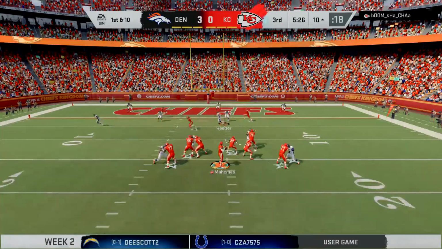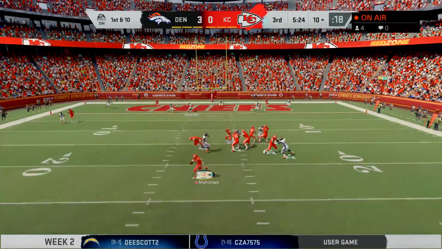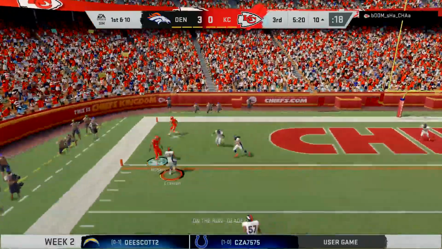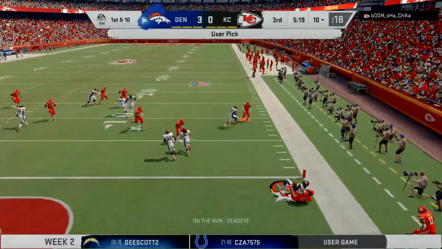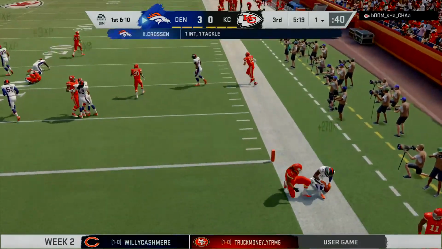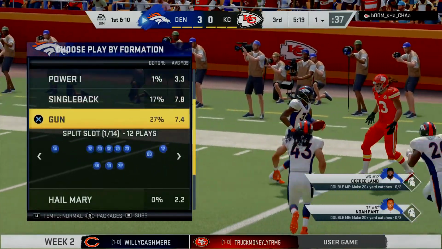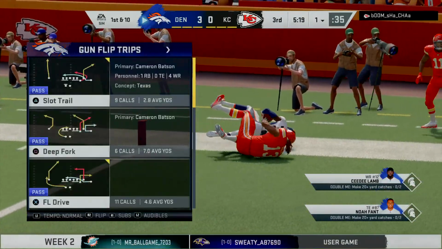Throwing on first down is Mahomes. Dancing to his left. Into heavy traffic, and it's intercepted. Snags it for the pick. And a big turnover there as his guys will get the football back.